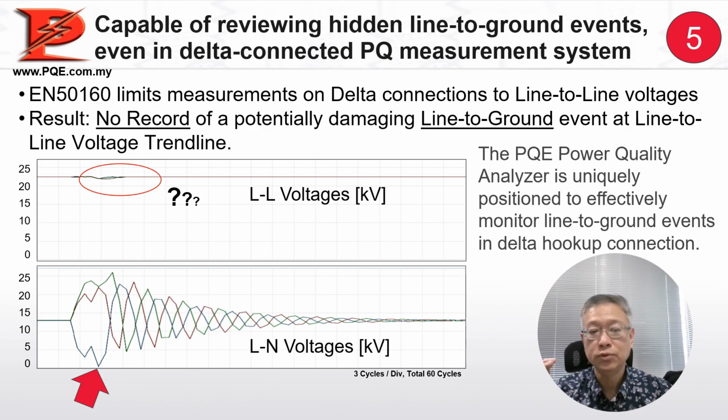But good news, our PQ power quality analyzer is able to derive line-to-neutral voltage trending from the line-to-line voltage profiling captured through the power quality analyzer. This is a very advanced technology that enables users to analyze any line-to-ground event that happens, even when they connect at three-phase three-wire with no neutral, and still derive the line-to-neutral. It gives a great benefit for PQ troubleshooting.